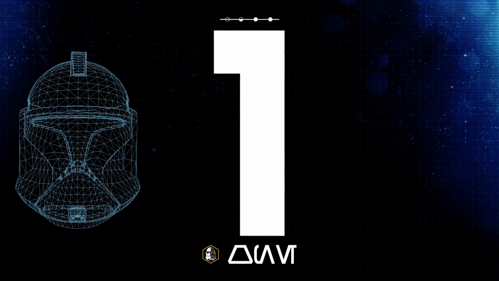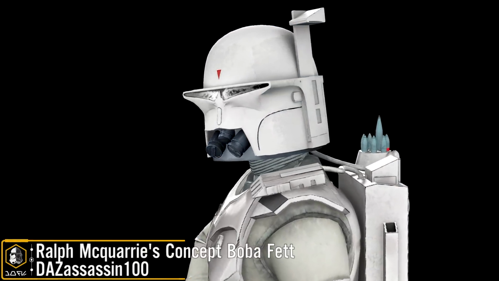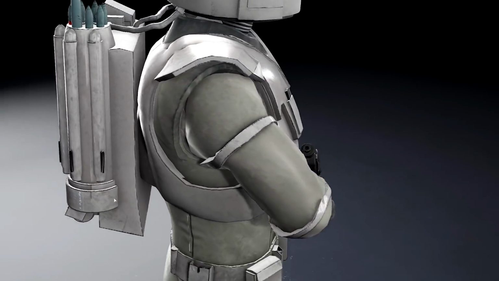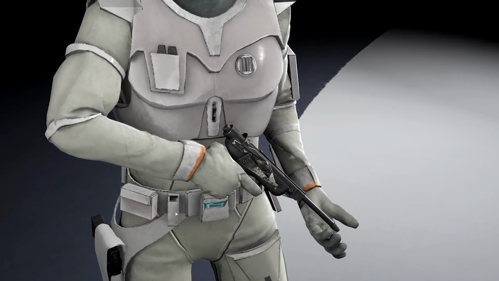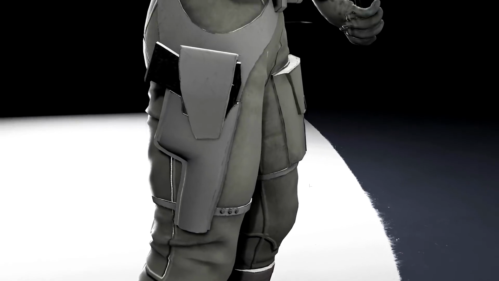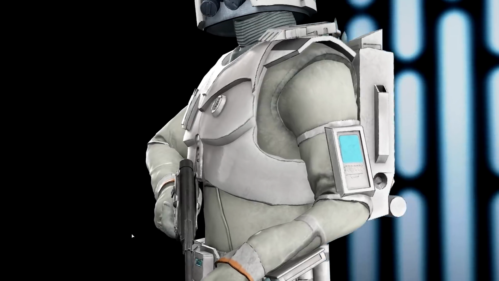And the winner of this top 5 Mods of the Week episode is Ralph McQuarrie's concept Boba Fett from Daz Assassin 100. This replaces the default appearance of Boba Fett with one of 4 different variants of the concept art for Boba Fett, and it also includes a bunch of features which we will get into. So let's talk about the 4 different variants to start off with.